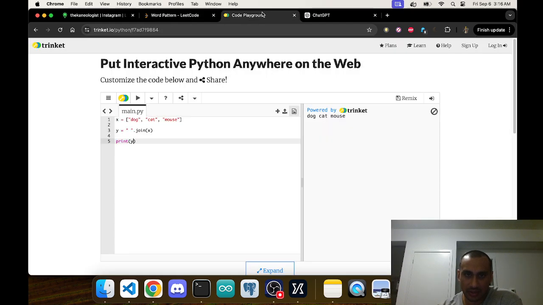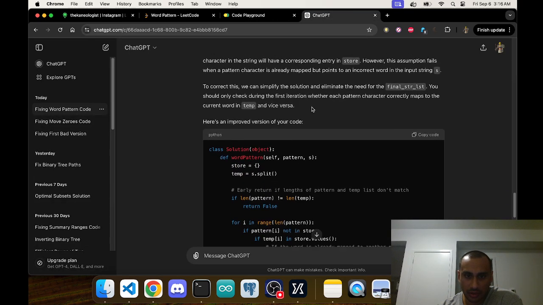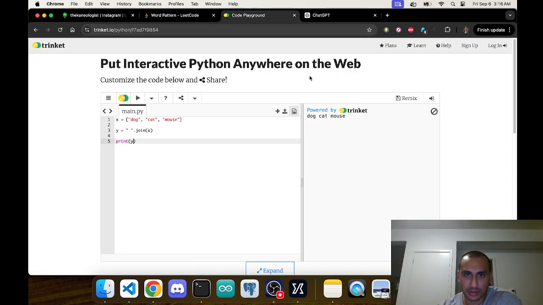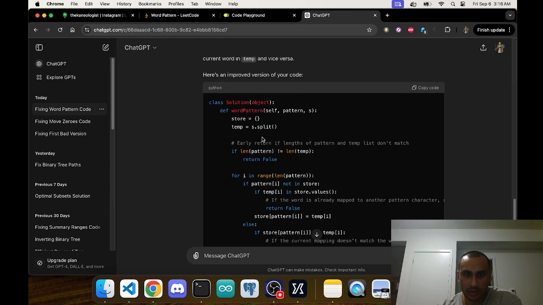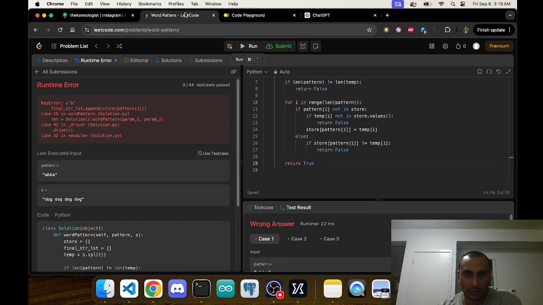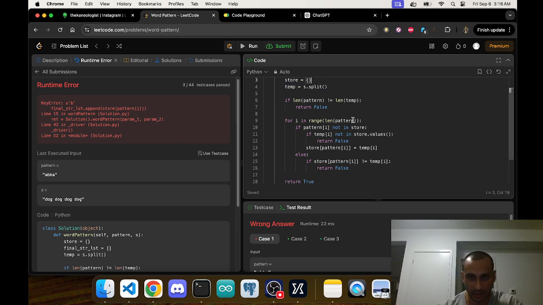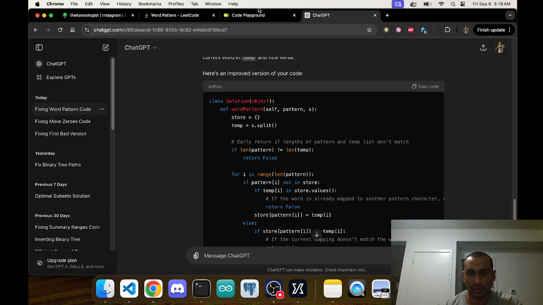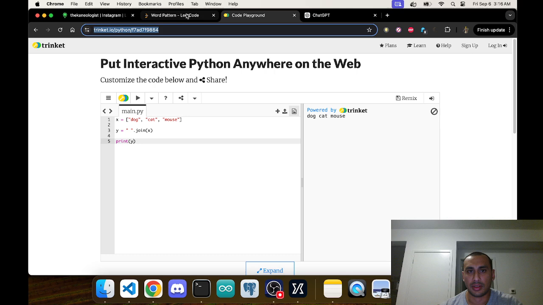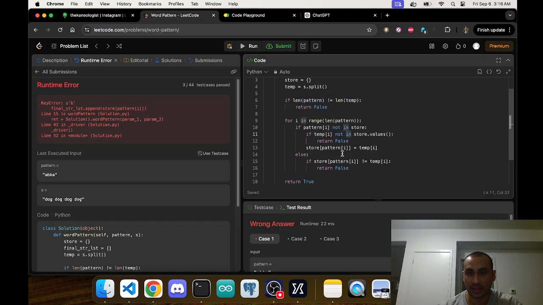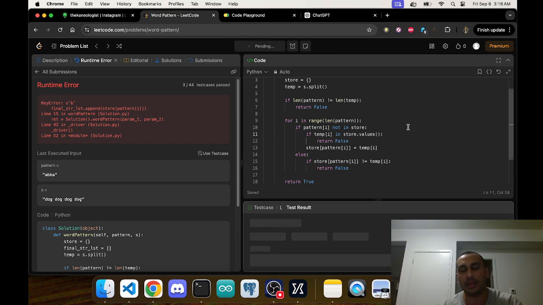Why? Where is it going wrong? Store temp. Okay, so temp. What is in my code? Temp split final list. Okay, I don't need this final list because we're already checking it here. Doesn't equal to this, don't match, not in store values, oh, temp I in store values. If temp I is in the values already, then return false, yeah, okay, that should work. Now it should work.